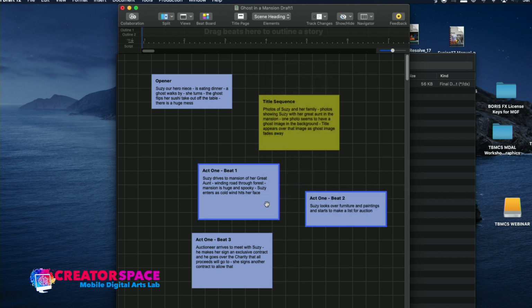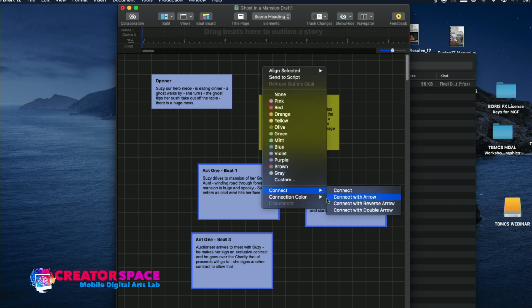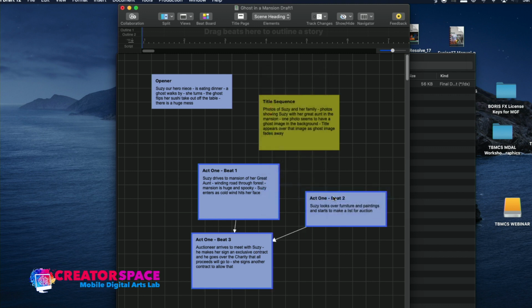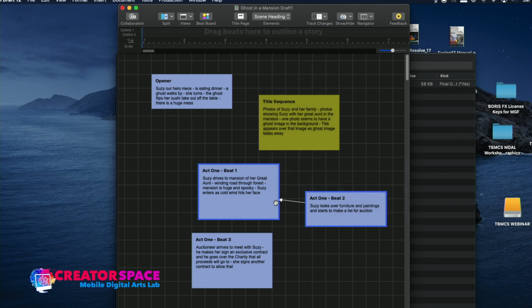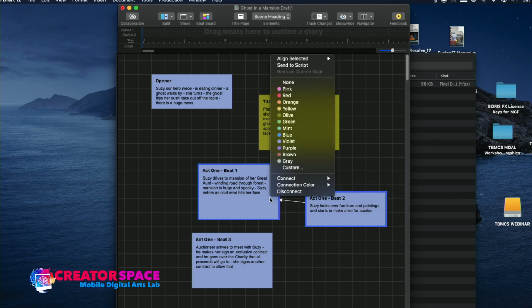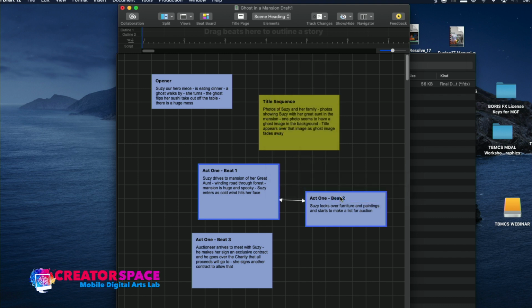So I'm just going to highlight these 1, 2, 3, and I'm going to say let's connect with arrows. And I'll just undo that. So let's just highlight these two. I'm just going to connect these. So with command and right click, connect with arrow. With double arrow, I kind of like that.